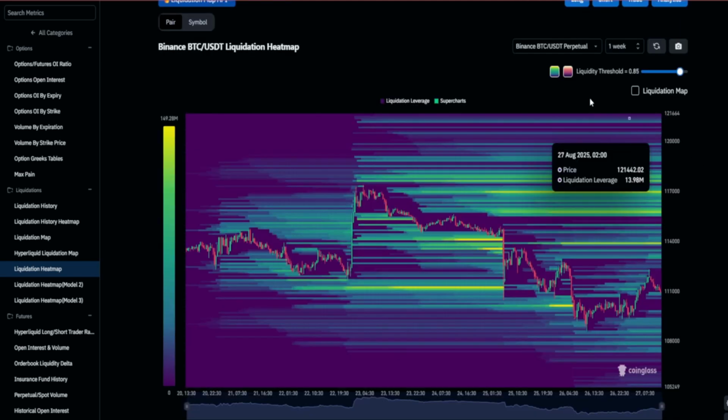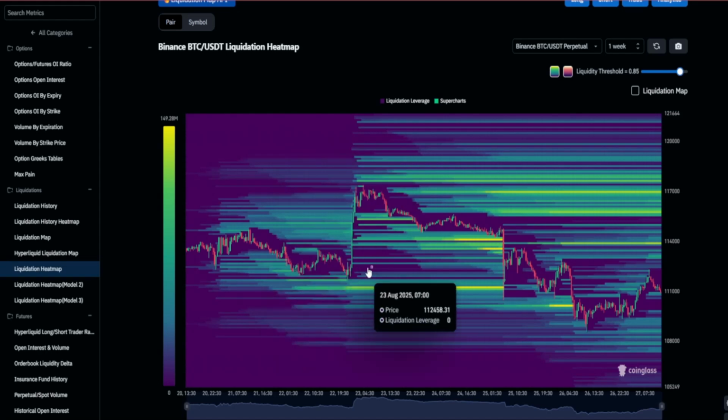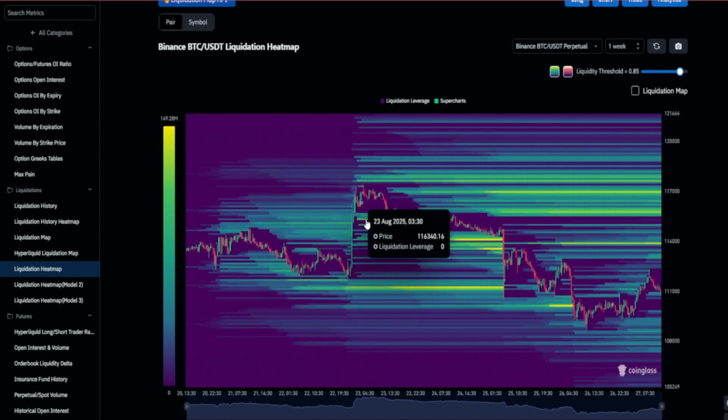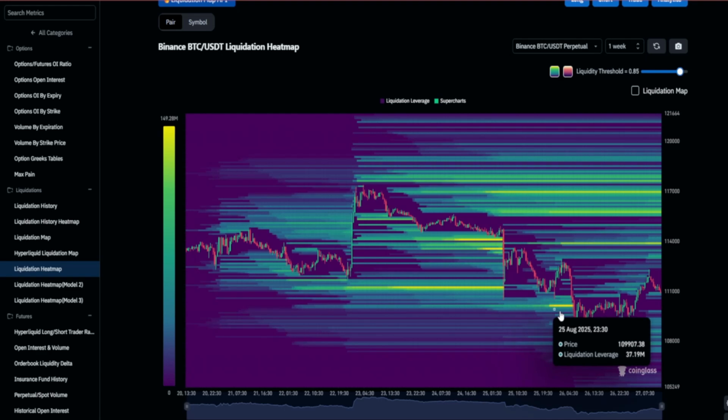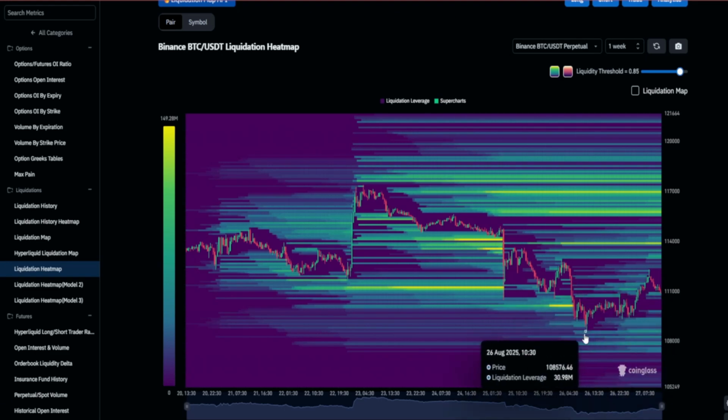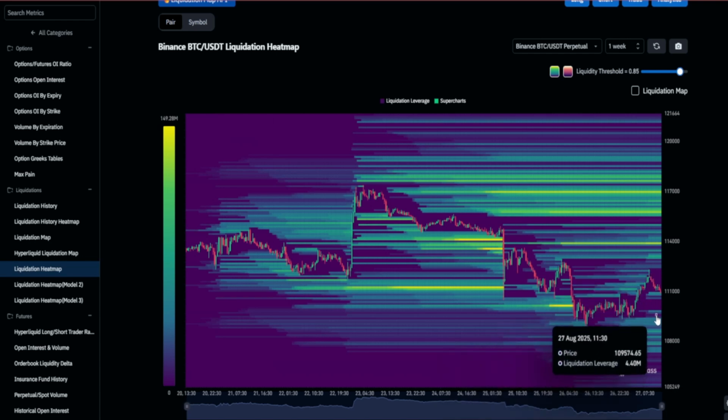And if we zoom this out on a weekly time frame here, what you can see is that when Bitcoin's price pumped to the upside, look how much long liquidity ended up coming to the market, all to get wiped out by one big liquidating candle. But then what happened? All the liquidity entered back in as price was selling off, which you can see by this small yellow area here. But what's happened since price has actually bottomed and started moving to the upside is there is no yellow anymore.